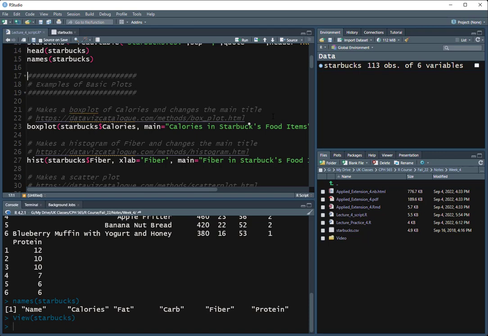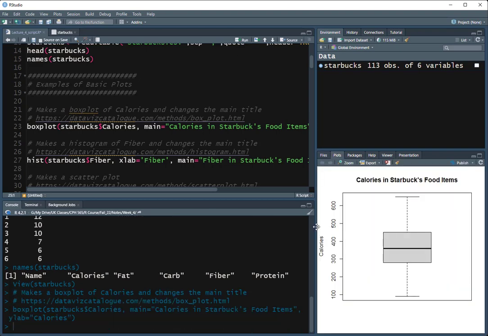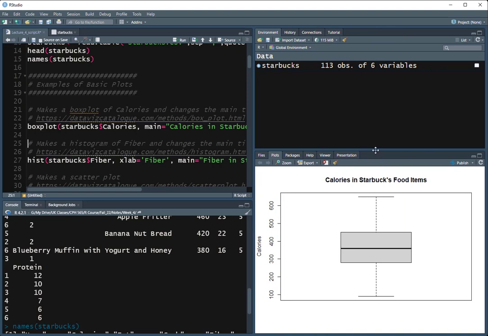Now, how those outliers are determined, most of the time that is 1.5 times what's called the IQR, plus or minus the second and third or second and fourth quantiles. But there are other ways to determine that, so I'm not going to spend too much time here talking about those outliers. But let's run this line of code, and we can look at our box plot here.